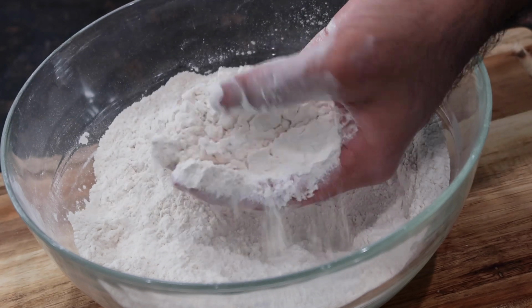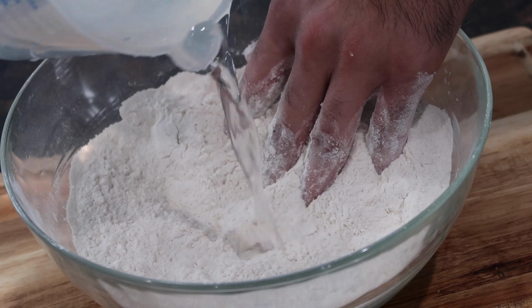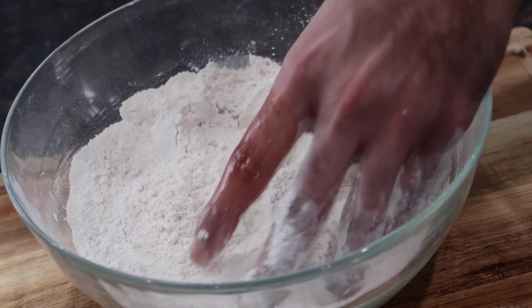Now once you've rubbed in that shortening and you get little crumbles of it all throughout that flour, you're going to go in with some very warm water and continue mixing until you get a very sticky dough.